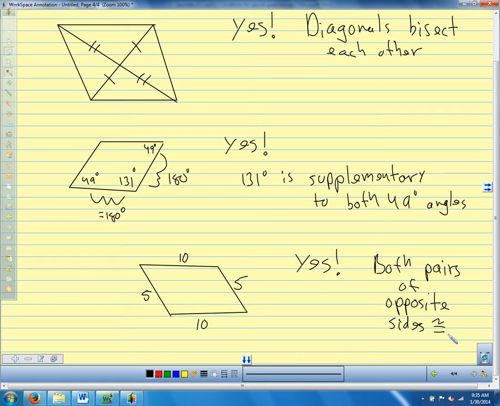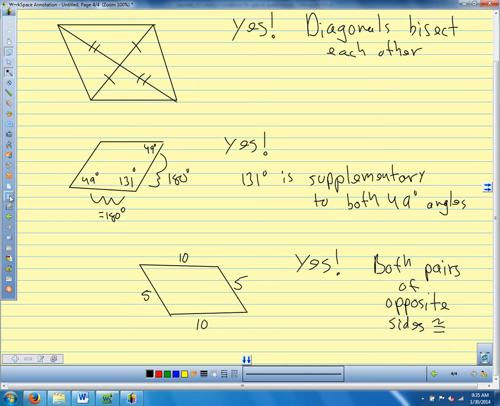So when we're showing quadrilaterals are parallelograms, remember that we always need to know two pieces of information. One piece of information is not going to be enough. We need two pieces of information. Something about two pairs of angles, two pairs of sides, some kind of combination that has two pieces of information. Questions on parallelograms, how we know when quadrilaterals are parallelograms.